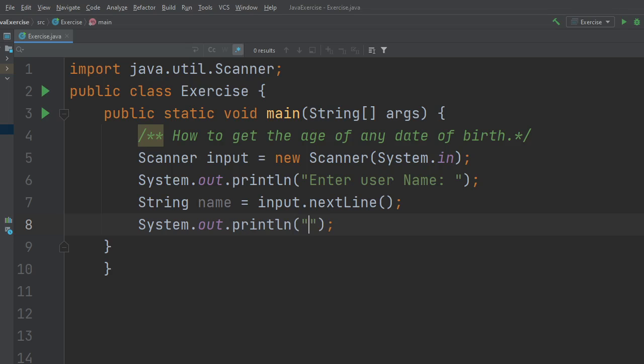And then we say "enter user year of birth".